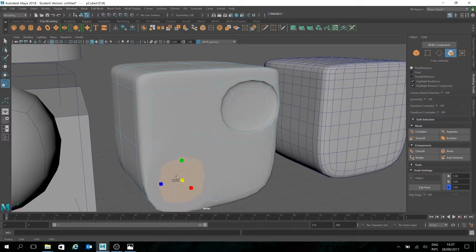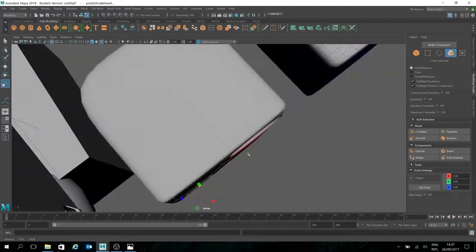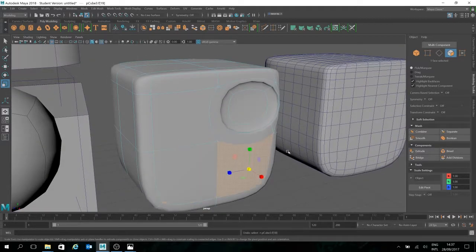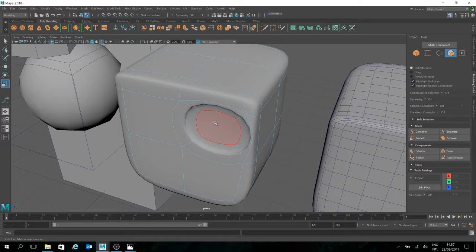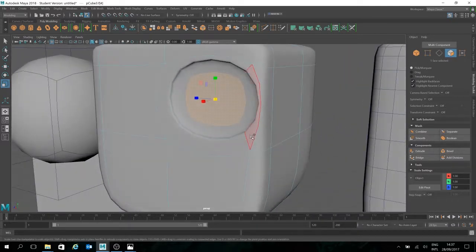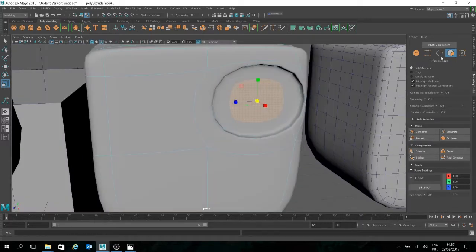Hold shift, press in the middle, let's make it uniform. Understand? This one you have to test and see. Okay? And then eventually from here on, you add some details. Again, hold shift.